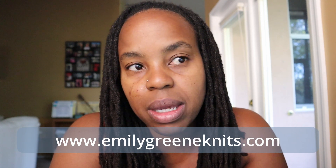Emily Green is a designer that I came to know through a pattern called Citrine. Citrine was knit by a friend of mine, Jess — loved the way it looked on her — and then it was knit by another friend of mine, and loved the way it looked on her. There was something so compelling about the texture details in this pattern. If you visit Emily's website, you'll see the texture and shaping and flow are really her strong suit. She has several garment patterns in which you can see the beauty of stitches that are created in a certain way, that move in a certain way — and how fabulous that can be when you add the body shape underneath that garment. It's incredible.